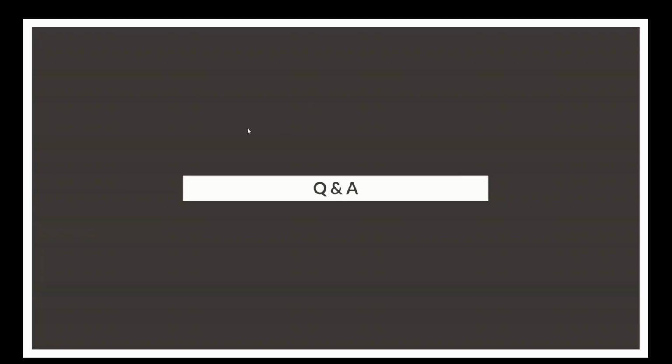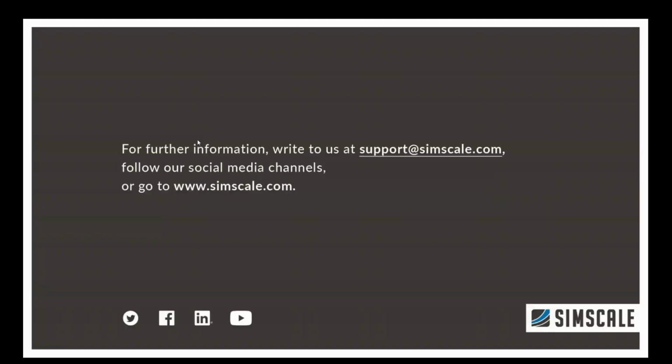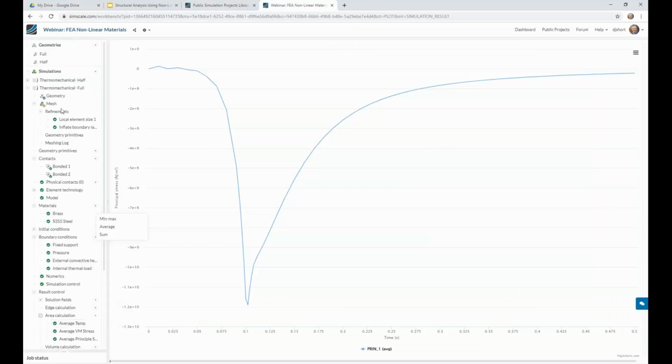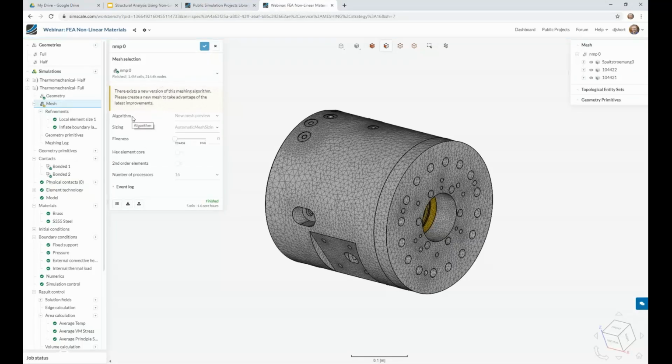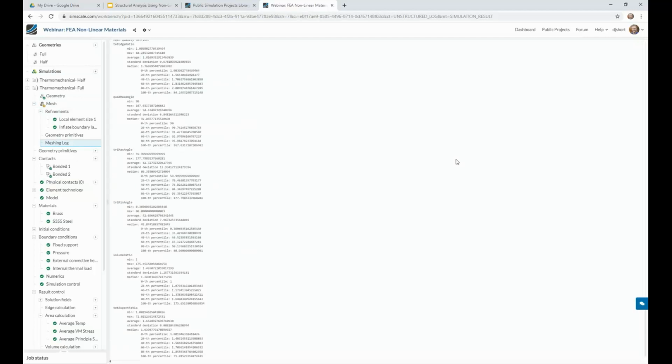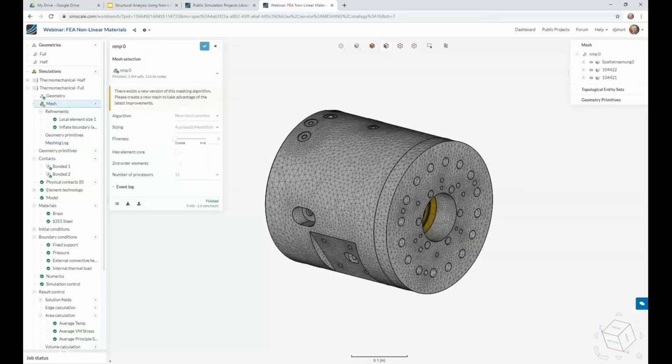Okay, I've got a question from Rishi about how we check the mesh metrics. So we want to see how the mesh quality is. What we can do is we create our mesh up here, and if we want to know how good our mesh quality is, that's all hidden down in the meshing log. So if you go into the meshing log and head to the end of it, you're then going to have an impression of the aspect ratios and the volume ratios of the tetrahedrals in this mesh. Our new surface mesher is based on tetrahedral elements, so ideally we're looking for aspect ratios down towards 10 or 20, but under 100 is not too bad at all.